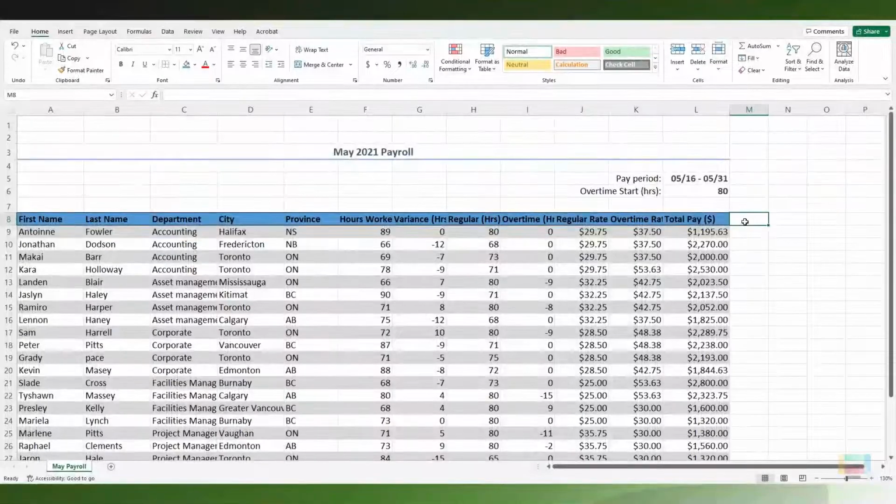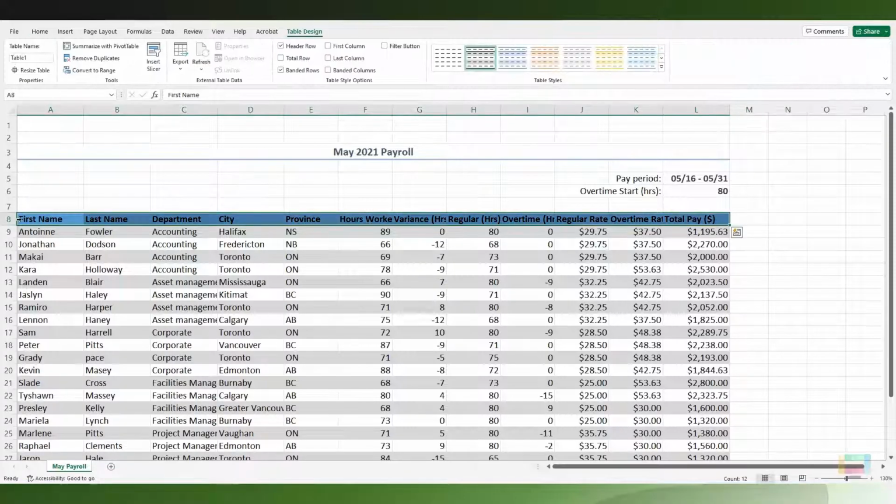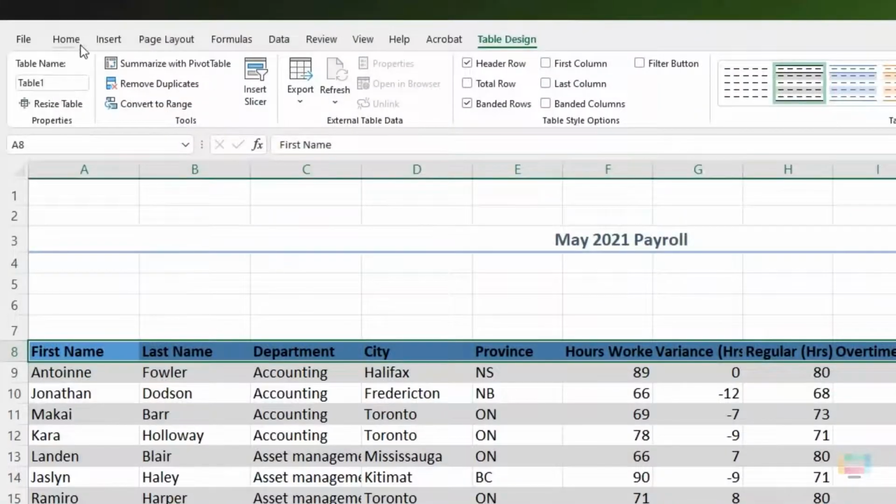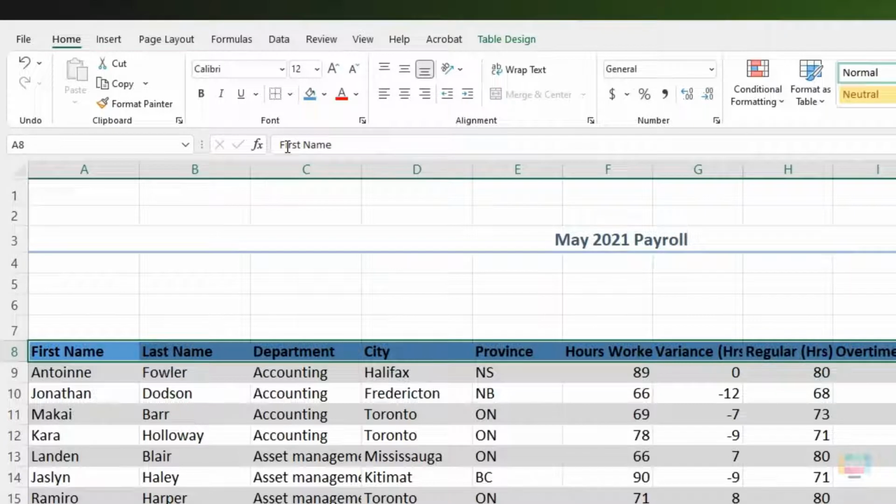Now let's increase the size of the fonts for our table headers. We can once again click the entire top row or the headers, go to the Home tab, and in the font group, we can click the button that says Increase Font Size. The one beside it is to decrease the font size. So let's go ahead and increase it by 2.